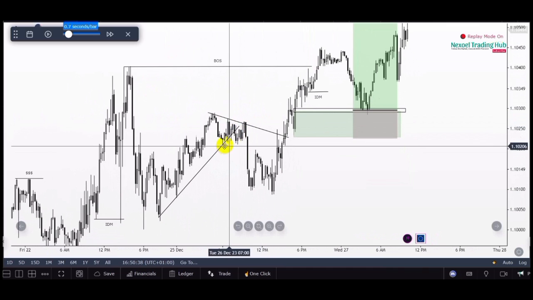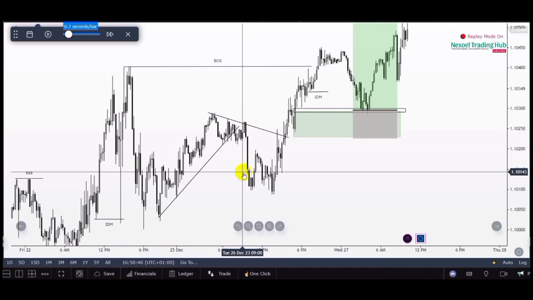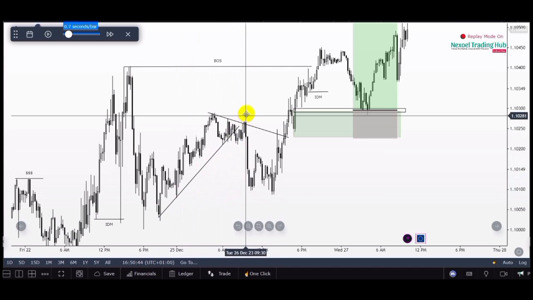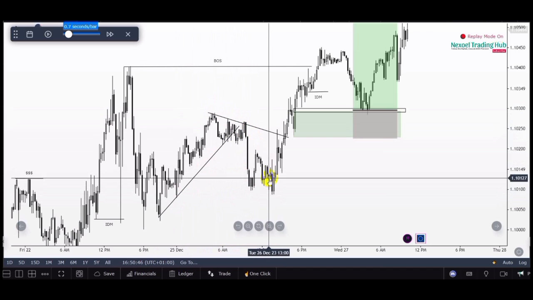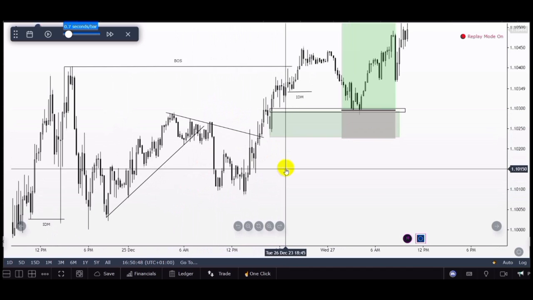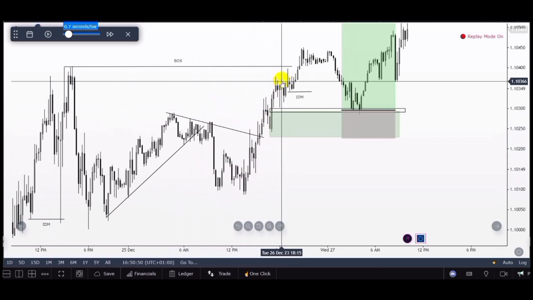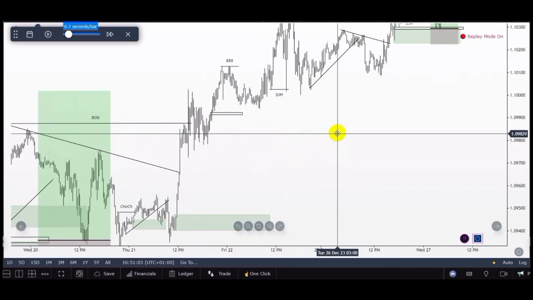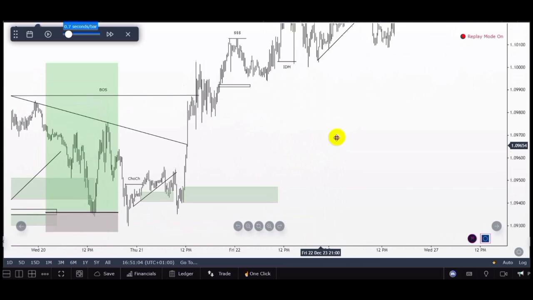Retail traders would expect that since price came to the downside, broke this trend line, price should return to this and fall to the downside. But you see price pushed to the upside. Don't forget, you would always want to trade in accordance to the trend.